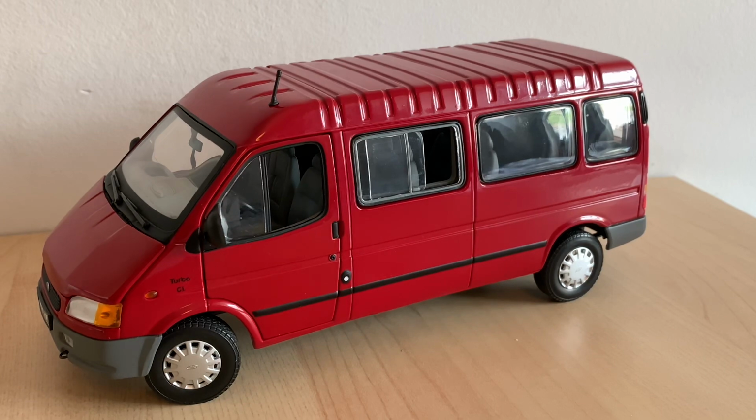Now this was made by the Chinese, it's either Chinese or from Hong Kong, the Chinese company JMC, and was manufactured in the late 1990s. Now I've always known that this has existed, but I've never been able to find one. That was all up until about last week or the week before, when I found a certain gentleman selling off his collection on eBay.